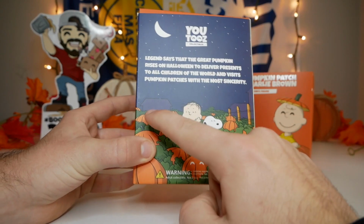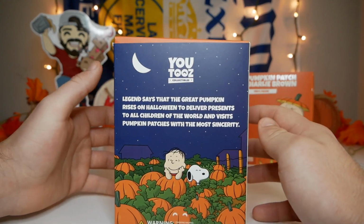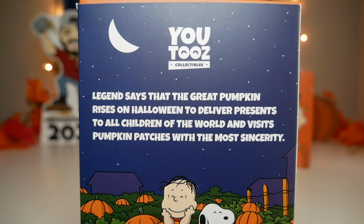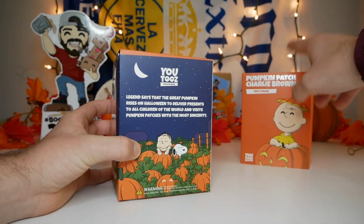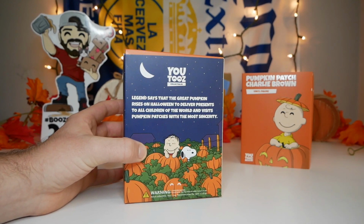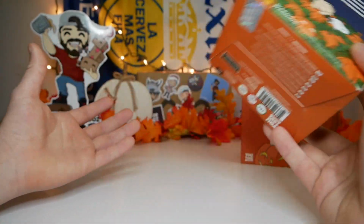Check that out. We got some more outlines of houses in the background there as well, and we got the description of the figure. Legend says that the Great Pumpkin rises on Halloween to deliver presents to all the children of the world and visits pumpkin patches with the most sincerity. Okay, so it is based on the Great Pumpkin. Very cool. So why did they call it Pumpkin Patch Charlie Brown instead of Great Pumpkin Charlie Brown, you know? And that description of the figure is exactly what the storyline of the Great Pumpkin episode is all about.